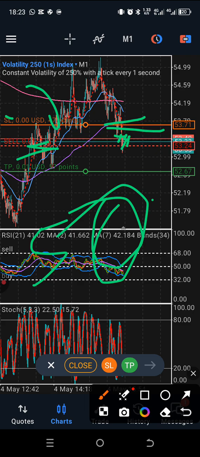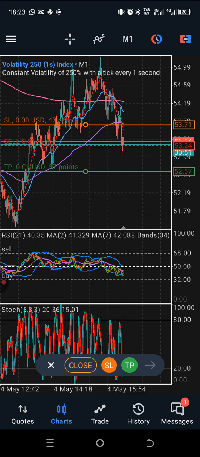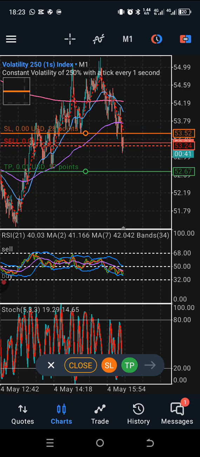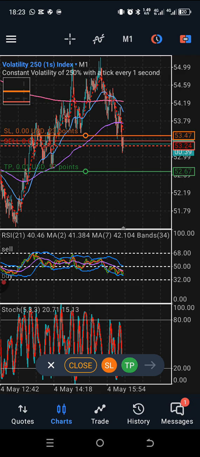But the downside, what I want you to see over here is, if I put a lot size of, let's say, 0.025, maybe the stop loss would have moved to a smaller degree over here. So if you are inserting a larger lot size, this won't actually work for you.